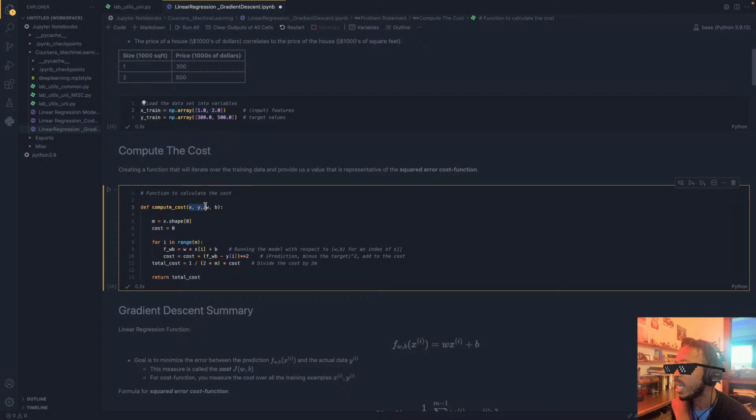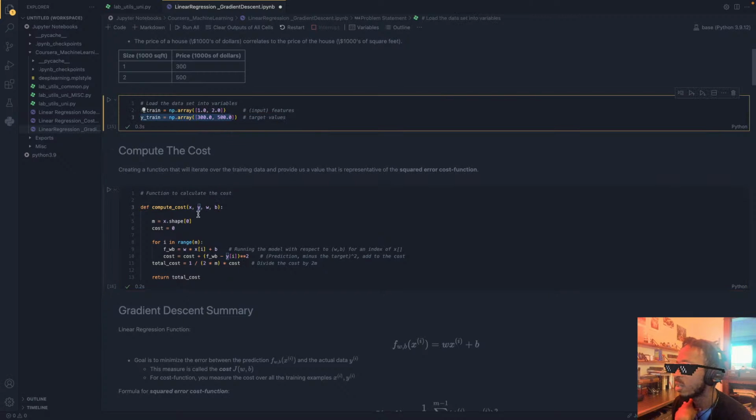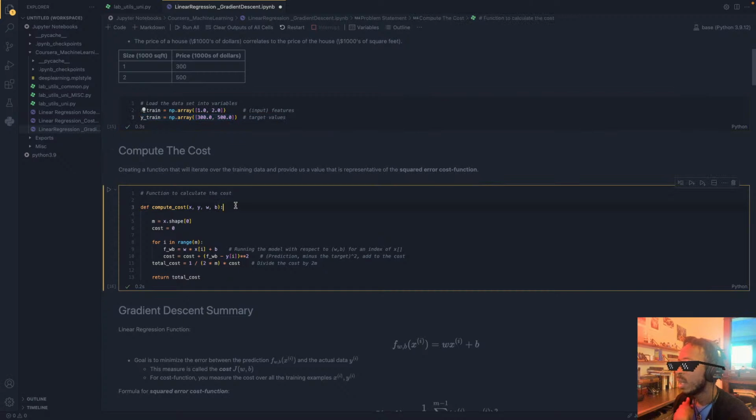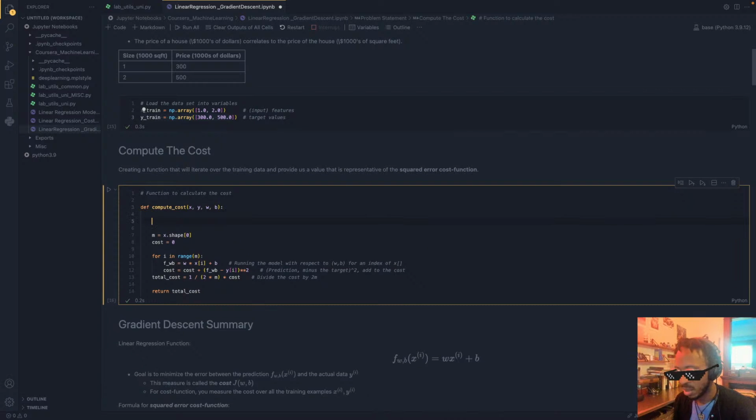To do that, we're taking in 4 arguments. We're taking in some X training data, and we're taking in some Y training data. So this X and this Y are the complete set of whatever this X train is and this Y train is. These are both going to be arrays. In fact, I should probably note that here.